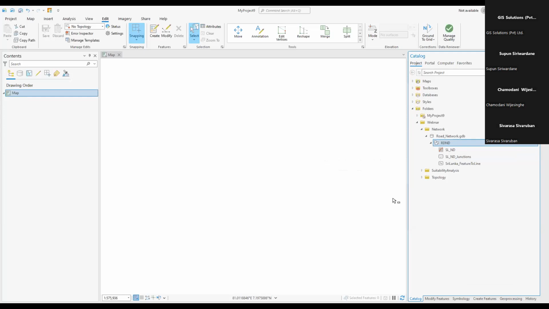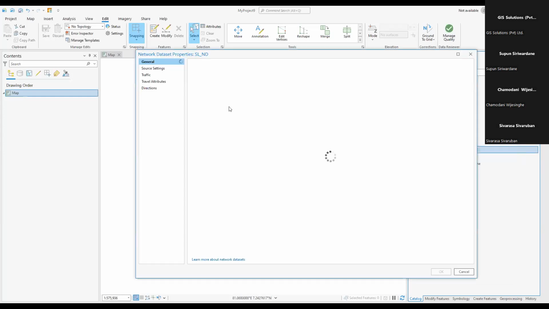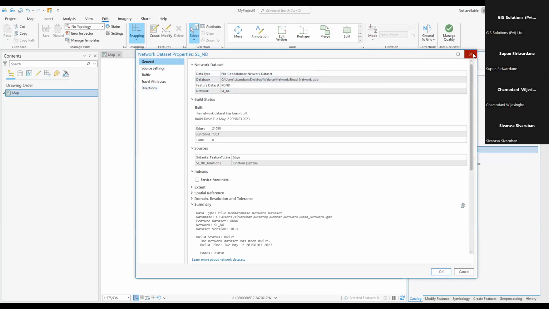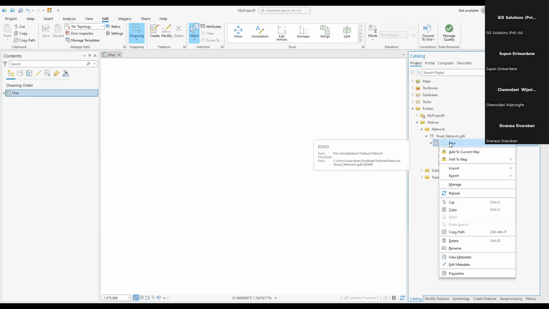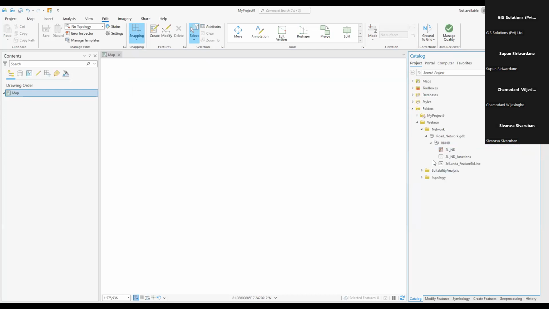Inside the network dataset, I went to the properties and set the default settings. After that, I clicked on the network dataset and pressed the build button. So now almost the data is ready for our requirements.